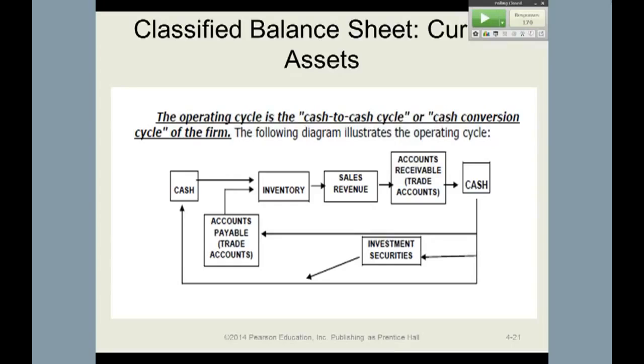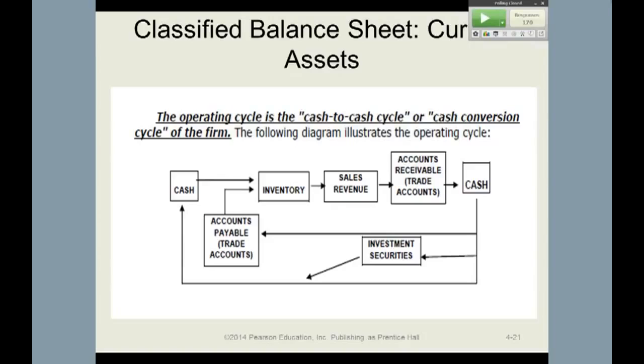So if you look at that cycle, any delay in selling that inventory, it becomes obsolete, and you don't have your cash. And this is what I meant the very first day we were in class, talking about the applications of accounting for management or for supply chain. If you can't move this inventory, you've got a problem. If the inventory doesn't come on time, you also have a problem.